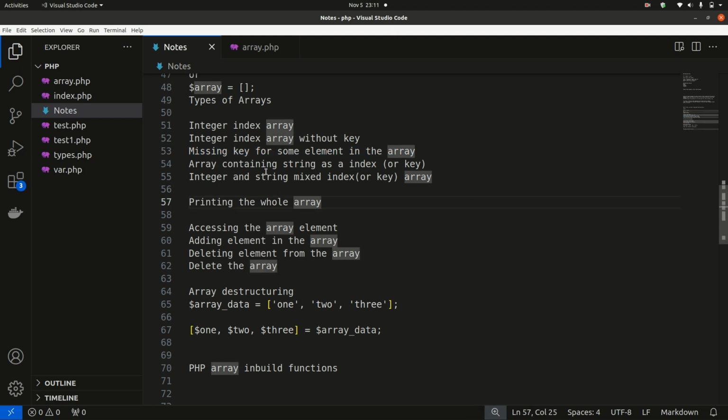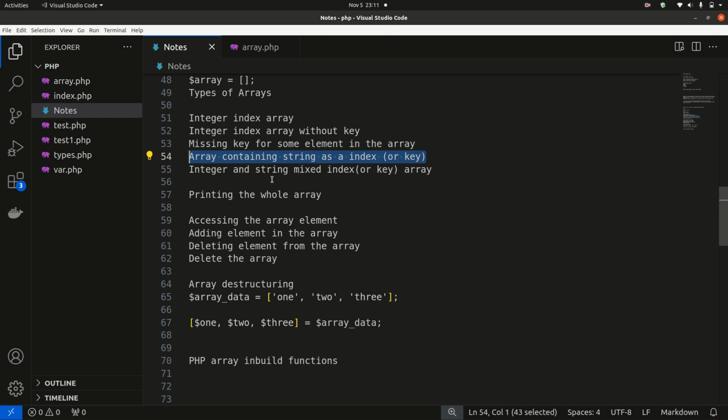Okay, an array containing a string as an index or key, which we already covered in our first example. The key can be an integer or a string, so we can have a mixed integer and string index array.